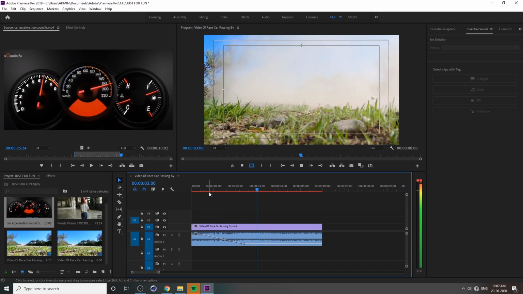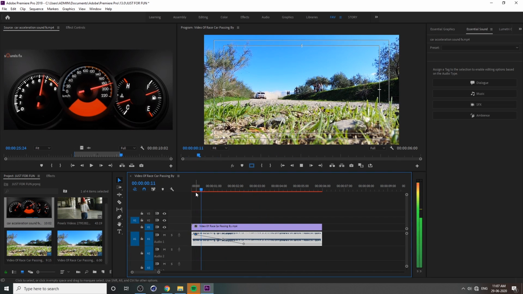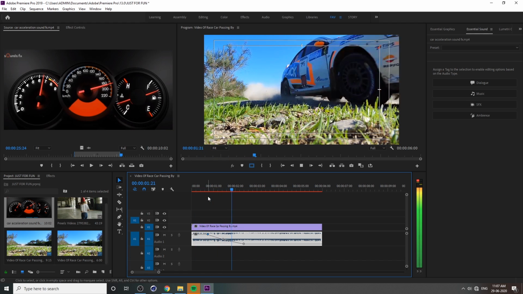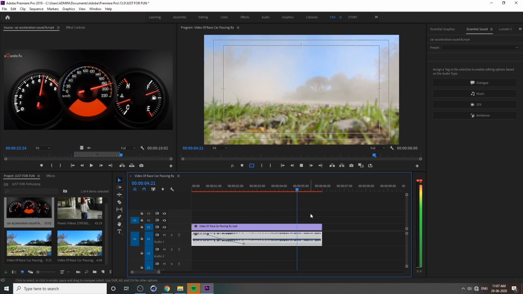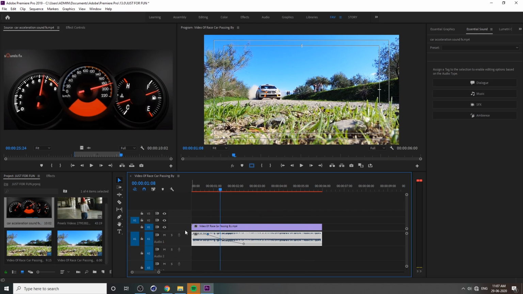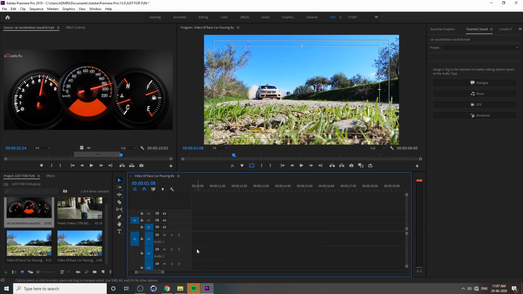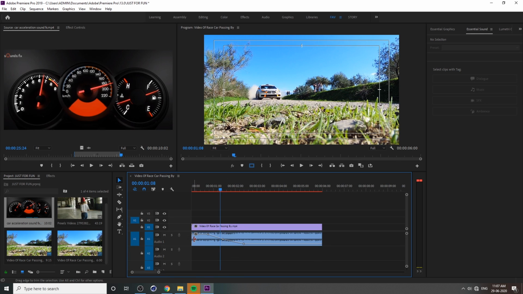You have to adjust the volume also, because the car is coming from far away, so the volume will be very low, then it will rise, then it will go down again. So right click here, sorry, you have to right click in effects again, not in video, and go to volume and use levels, the second one, not bypass, levels. So now you can control your volume again.